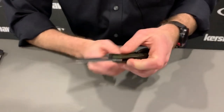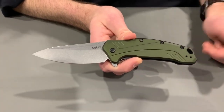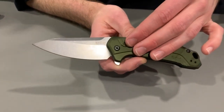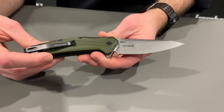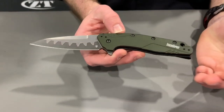We've got two more knives to talk about. First up we have the Link. We've made this model before, but we upgraded it pretty significantly. We've got some new machining on the handle scales to give it an updated look. The best part is the blade — we have 20CV blade steel on this, the same steel we have on our ZTs, on a knife that's going to retail at $130 MSRP. This is an inline item with a deep carry pocket clip that works on the front as well as the back. It comes in this olive oil color. Overall, this knife has a very Warbird aesthetic — throwing back to World War II planes, especially with that tooth pattern.